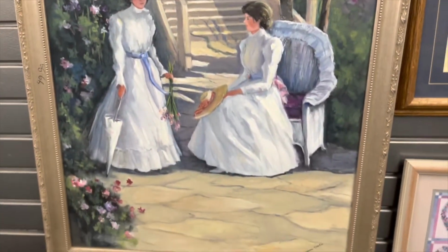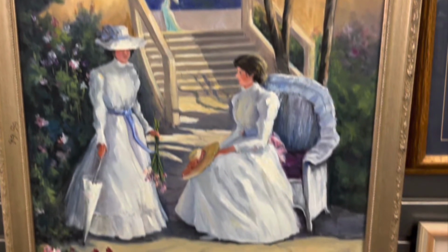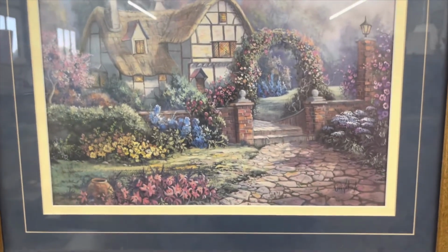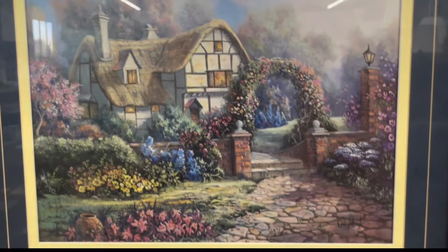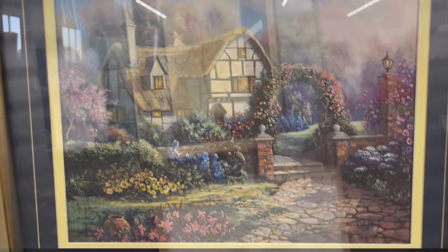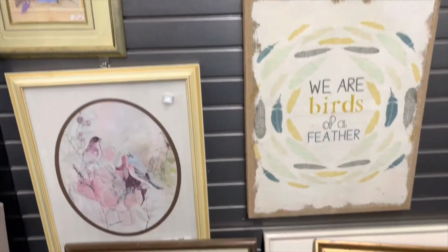There's a lot of these beautiful pictures in here that, if I was shopping alone, I would probably buy. But you know, Mom's with me and she won't let me buy a lot of things. I have that bad habit of picking things up. But I have that love for the vintage look and I would love to redecorate the walls in my home.